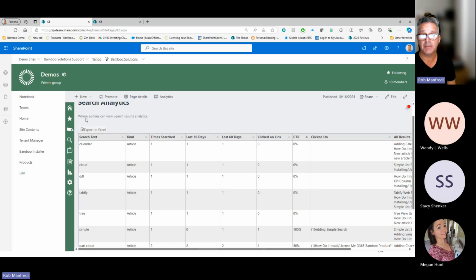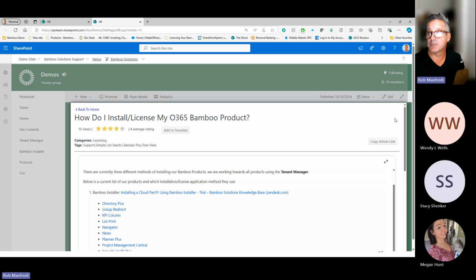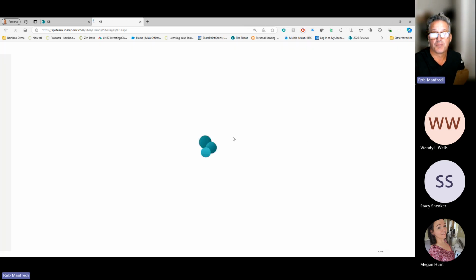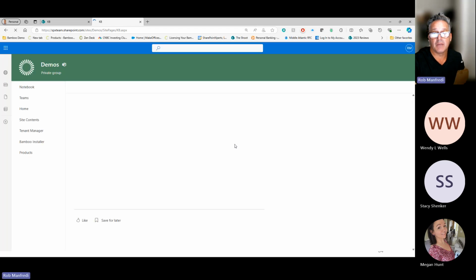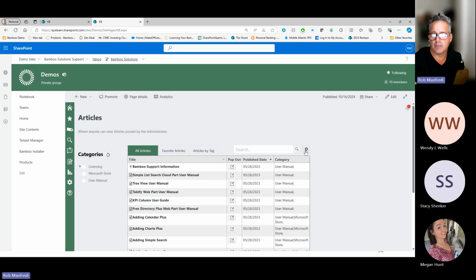And that is our full demo of KB. So any questions? Again, the other thing I wanted to show you was KB Lite. So you can see on a separate page, I've got KB Lite, which has limited functionality, but does provide a nice window. It does include the column settings here that you can set, and the categories. Whoops, that's not KB Lite. That is full KB. Oh, here's KB Lite. Sorry about that.